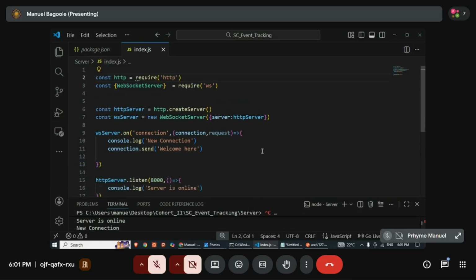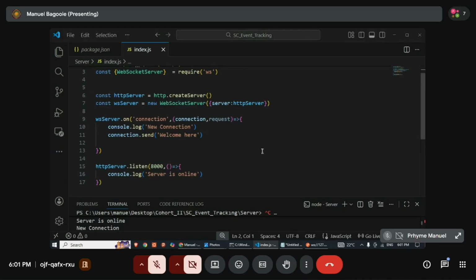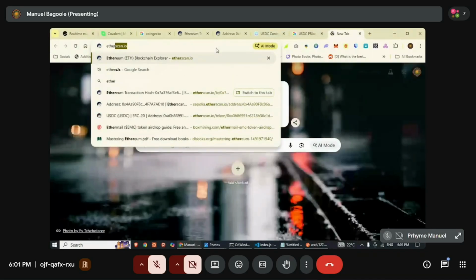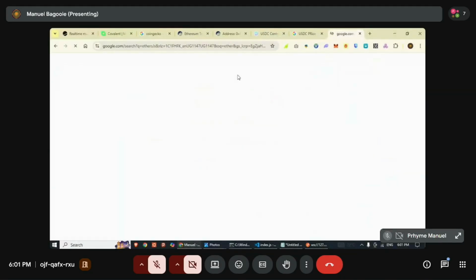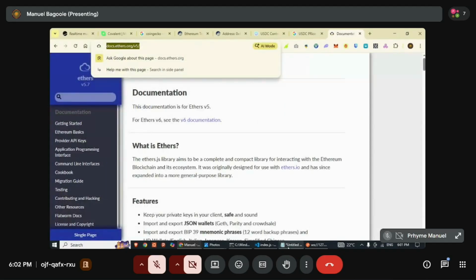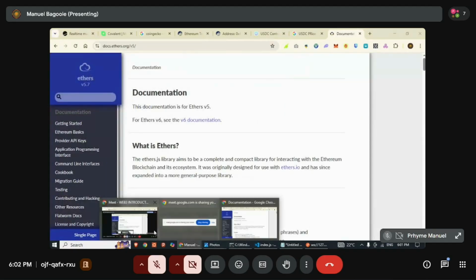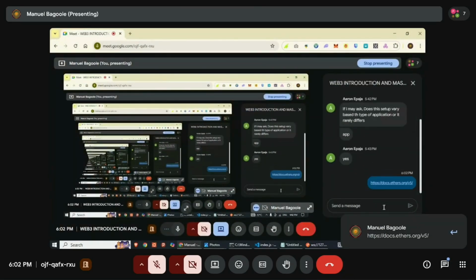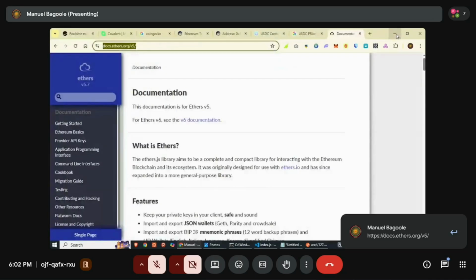So I'm going to import Ethers.js, and I could share a link to the documentation. If you're interested in reading about it more before we get into smart contracts, it will probably give you mileage. So I'm going to share the link here. You can read about Ethers.js.